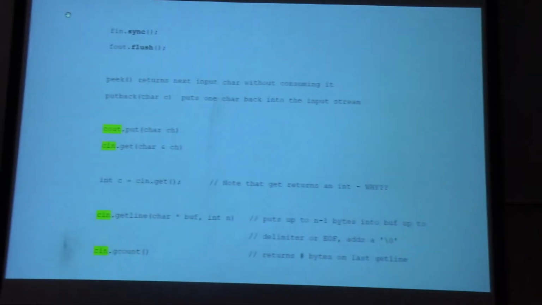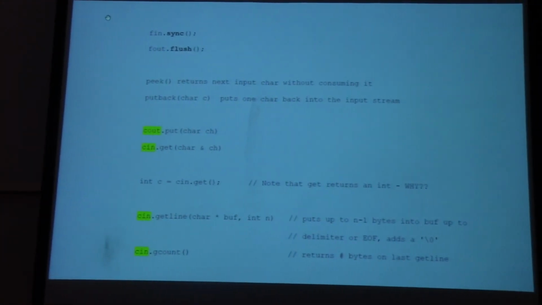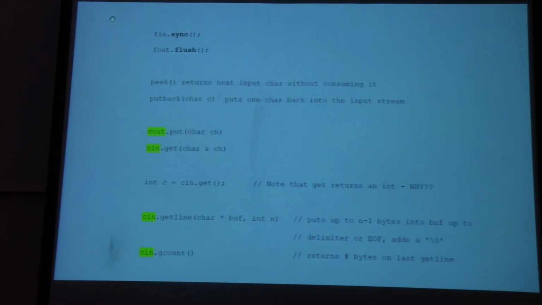What's the biggest in ASCII? 255. Now, if you use Unicode, then you have 0 to 64k minus 1. Fine. But what I'm saying here is that the smallest value for a character is 0. The biggest value is the biggest value you can have. So if you have an 8-bit char, it's 0 to 255. That's it. But it returns an int. So that means it always returns an int.